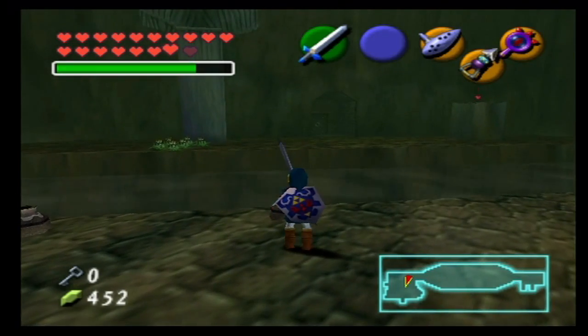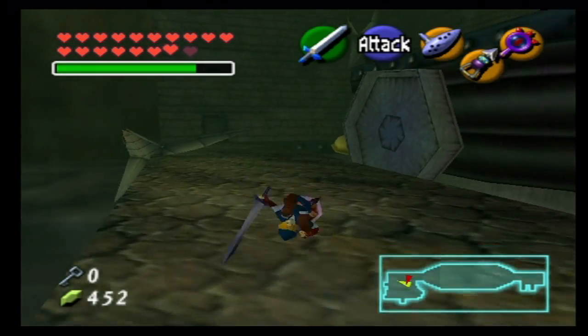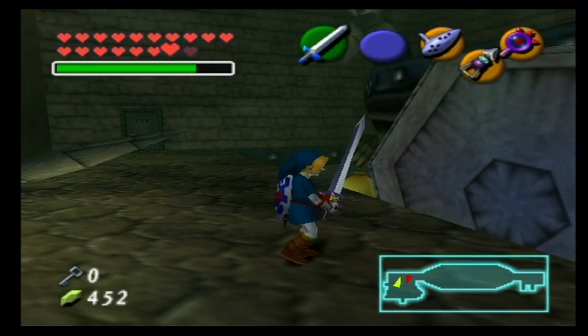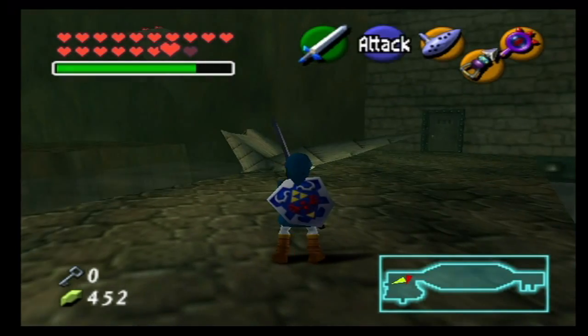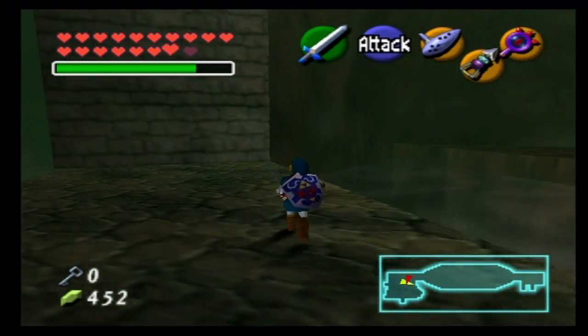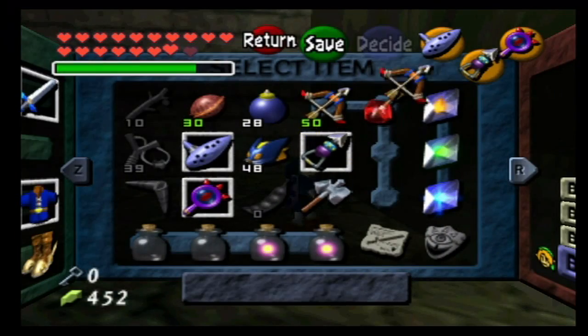You're going to want to jump off the edge on the left, and Navi will eventually tell you to abandon ship because it's sinking into the abyss pretty much. But we got off in plenty of time. Okay, so we're just about at the boss fight, actually.